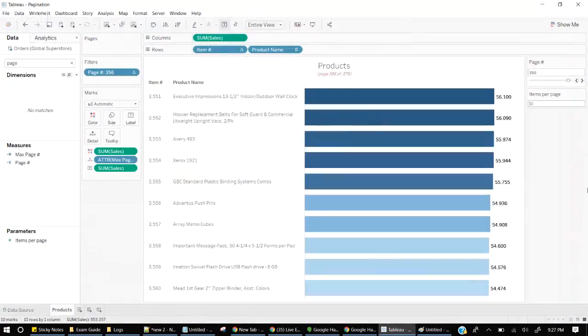Let's see how to do this. Let me go to Tableau. Here I have created a couple of calculations.